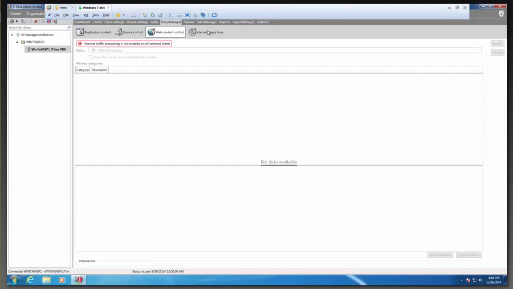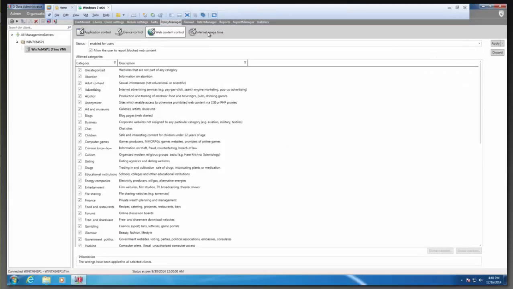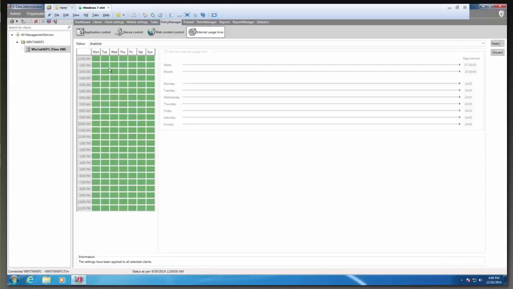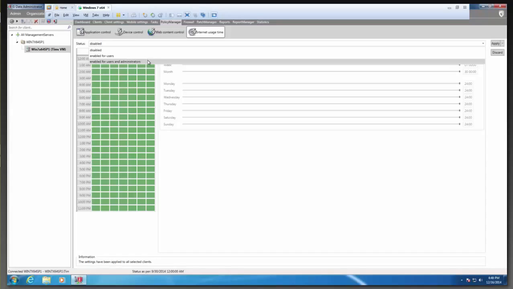So within that time frame, users can do whatever they like within the confines of what is defined in the policy manager, but not outside those defined time frames.